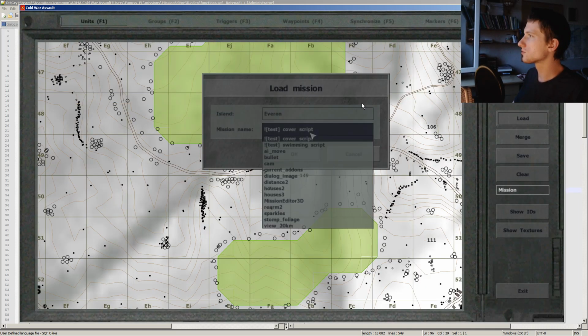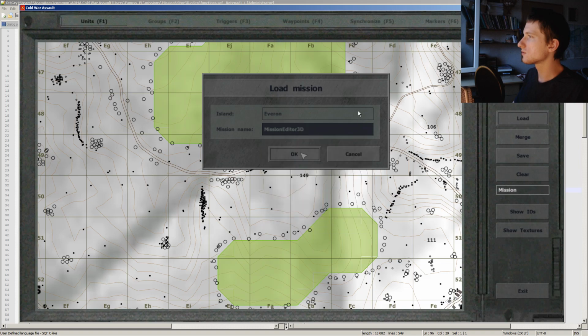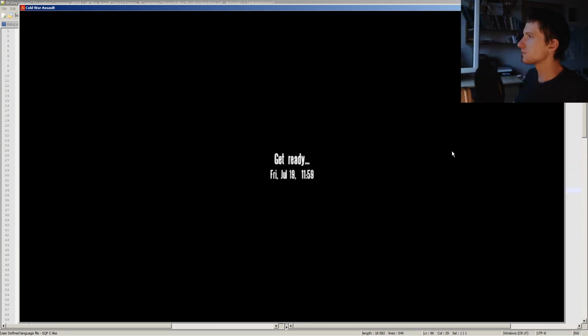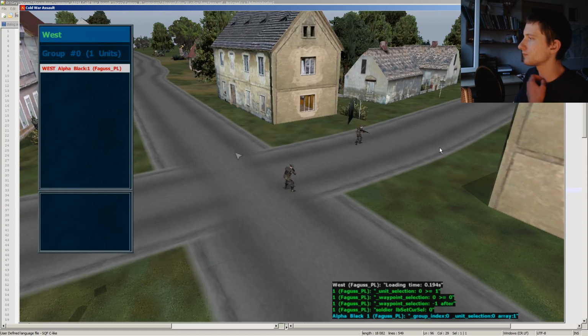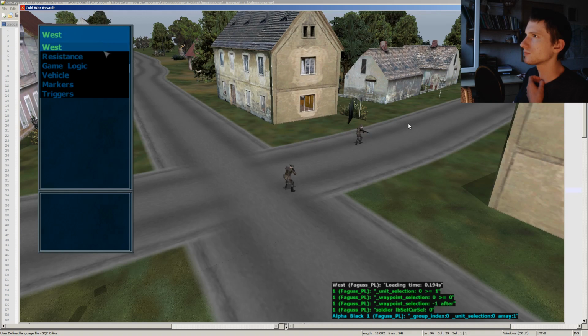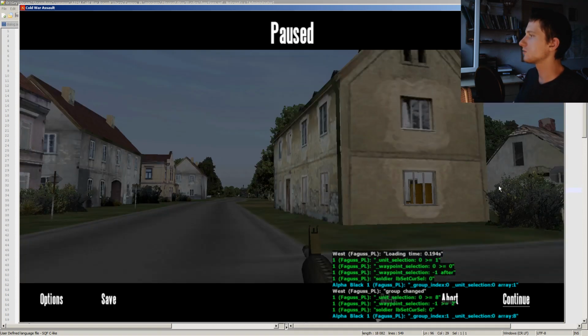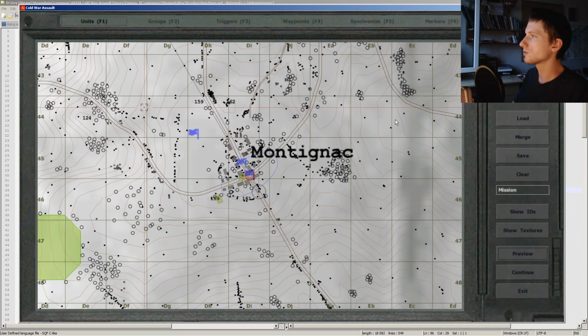This is so slow. Oh no. I deleted the waypoint.